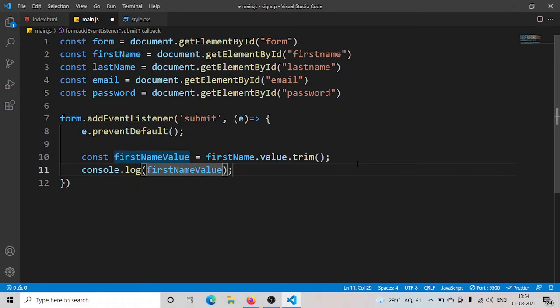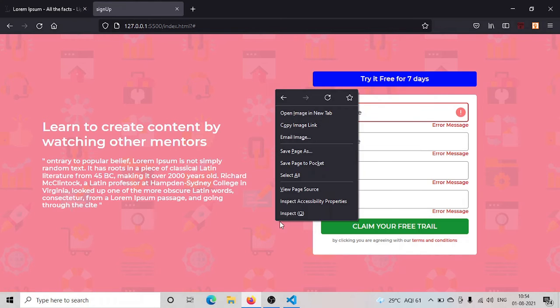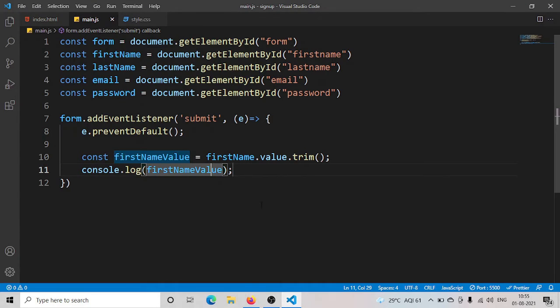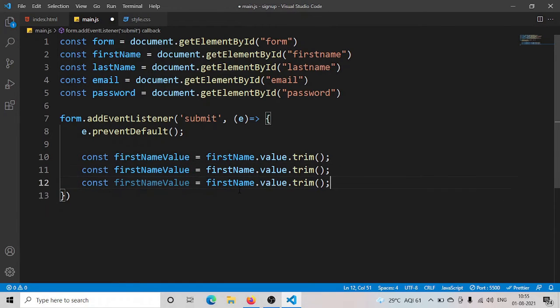First name value, and yes, as the empty string it's expected. And so similarly we are going to do with all the fields.